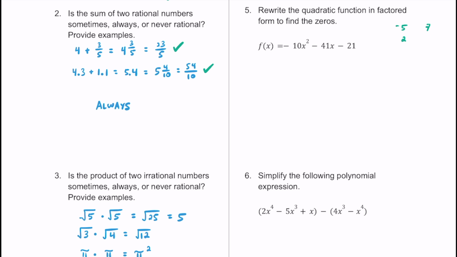I'm going to put a 7 and a 3, but one of them has to be negative. So I'm going to go ahead and make the 3 a negative for now and see what happens here. If I multiply across here, this will be -35x, because again, that's -5x and +7. So that's -35x. This would be -6x. -35 plus -6, that is -41x in the middle.